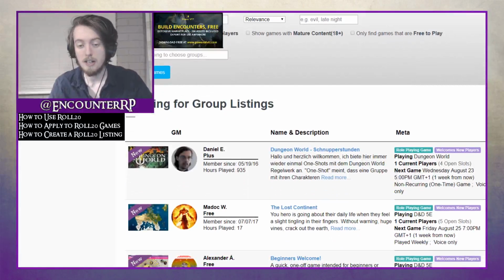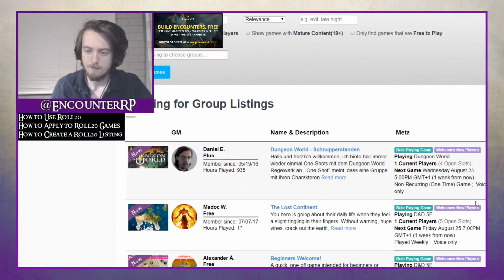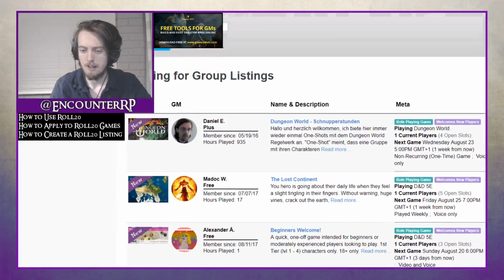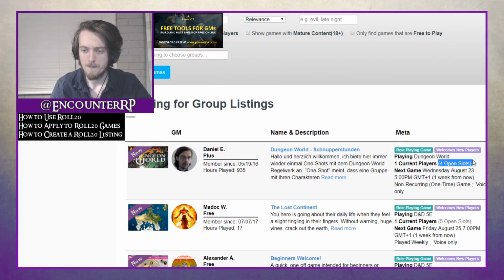That's there. Looks like a lot of them do. Tells you what game system they're running, playing Dungeon World. Current players, 1 current players, that means that there's a games master in there. That pretty much means 0 current players, 1 games master. And then it says 4 open slots. So there are 4 people that Daniel is looking to play in his game of Dungeon World.